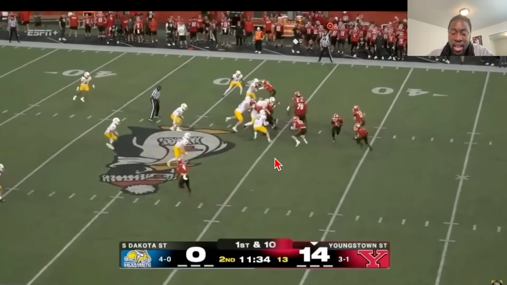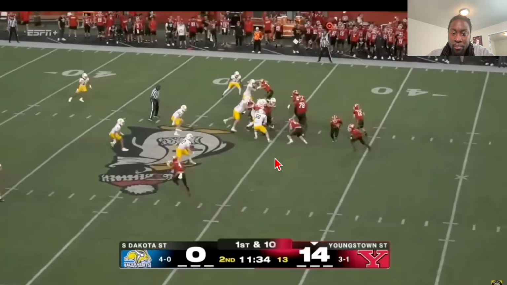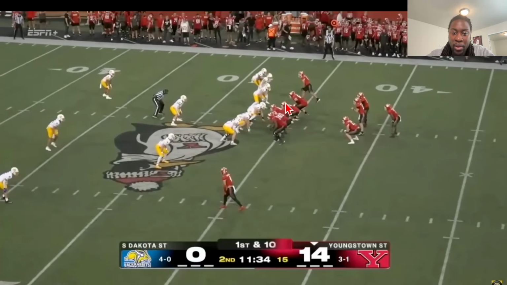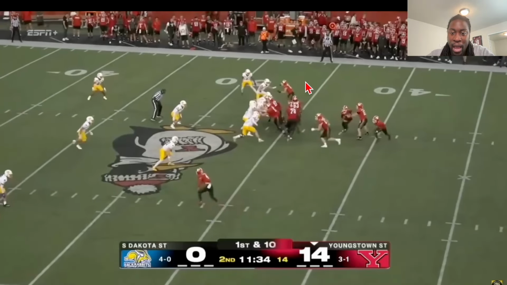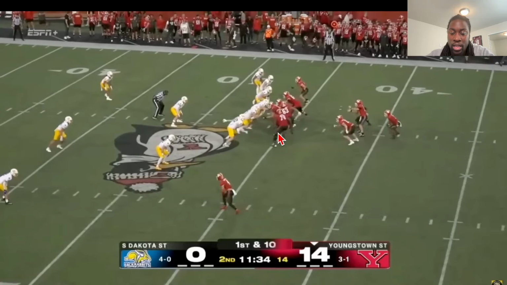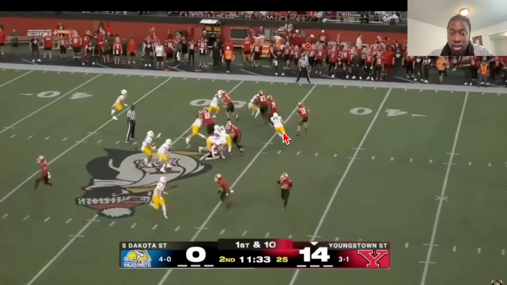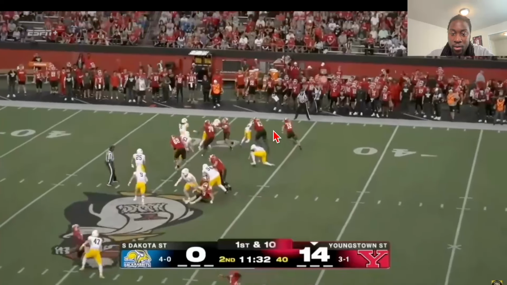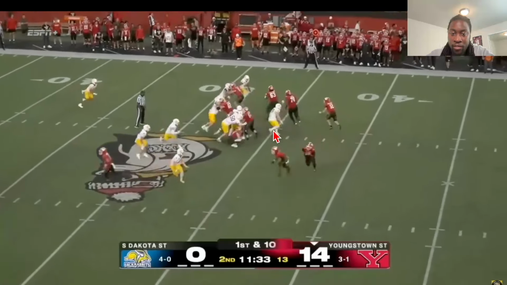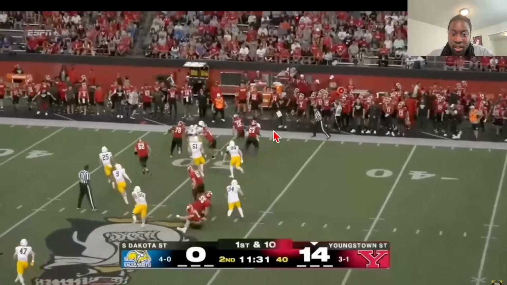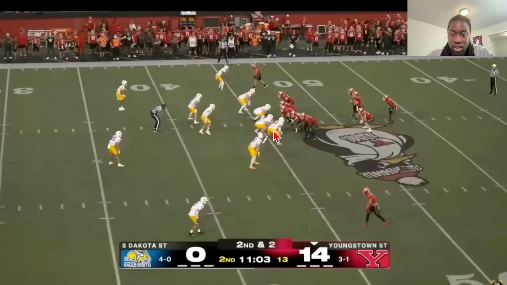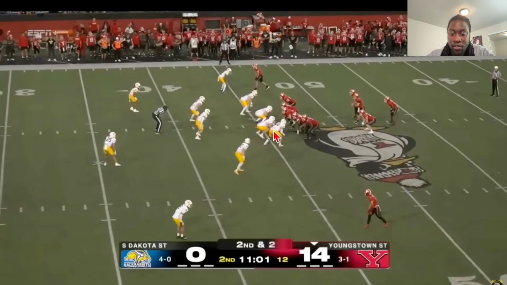Brungard's going to fake the handoff. They're running a little quarterback pin and pull action. So they're pinning, pin. Even your outside receiver is going to pin that outside backer. You're pulling your backside guard and tackle around to be your lead blockers. Get a good block right there from your, what was that, the guard? You get a good block from your guard. Your tackle's getting upfield, not able to get on anybody, but it's still a super successful run. 2nd and 2 coming up for Youngstown State.